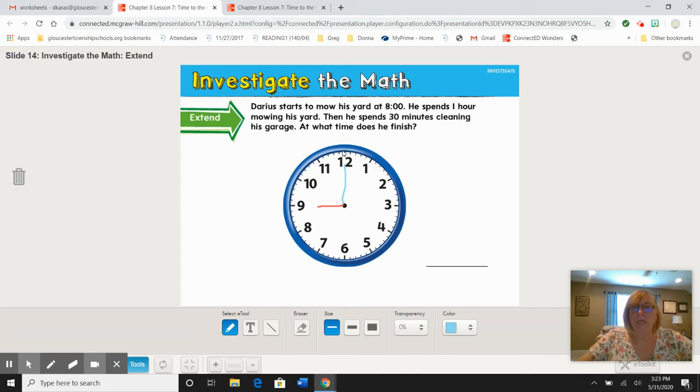Now remember, every time we move, we always start up here when we're counting minutes. So this is 0. I know it goes around and then it becomes 60, but this is where you will start. So from here to here, and they want us to do 30 minutes. So 5, 10, 15, 20, 25, 30. So that means I am going to move the minute hand, only the minute hand right now. Yes, I know I accidentally took part of that off, but that's okay.